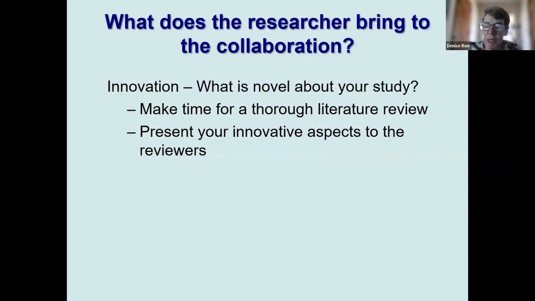Now, innovation is very important in any grant submission. So what's novel about your study? And you have to be very careful when you write this section. That means you have to have done a very thorough literature review. But then it's important for you to spell out for your reviewers the innovative aspects. So in other words, if you're assessing a particular intervention in a new population, or if you've modified an intervention that's used in another population for your population, what's innovative about what you're trying to do?